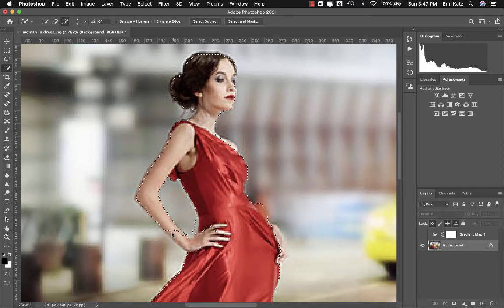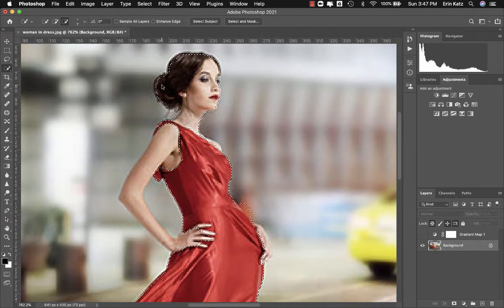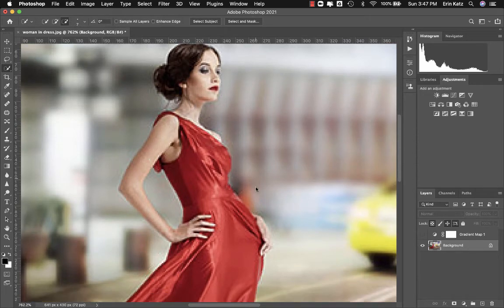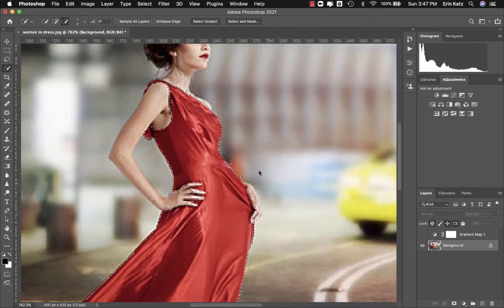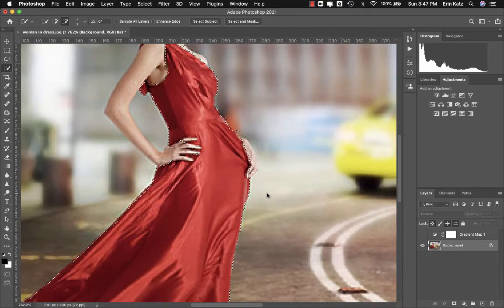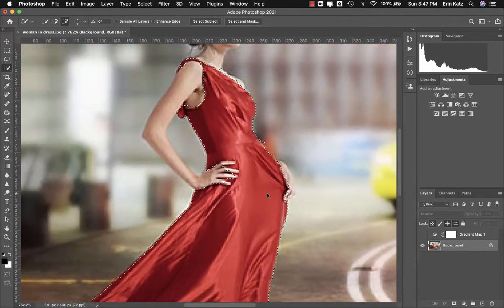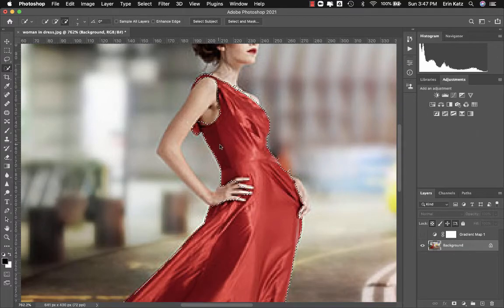And then I'm just going to click and drag in the area I want to deselect. So I'm going to drag over her arm, and you'll see as I do it, I clicked and I just let go. It got rid of her arm. I'm going to where her armpit is. I'm going over her head. And I'm being really careful not to touch the dress because I don't want to subtract from the dress. I just made a little click there.